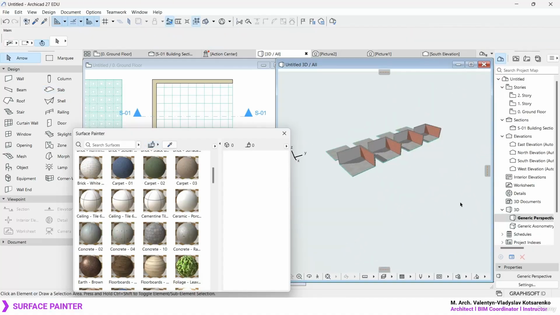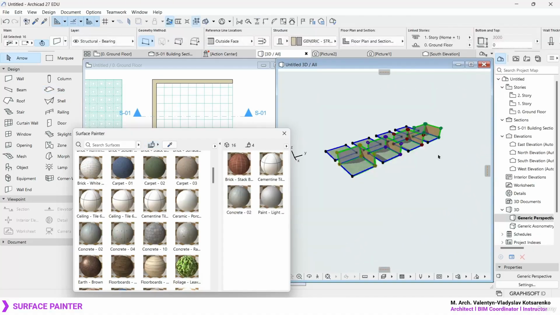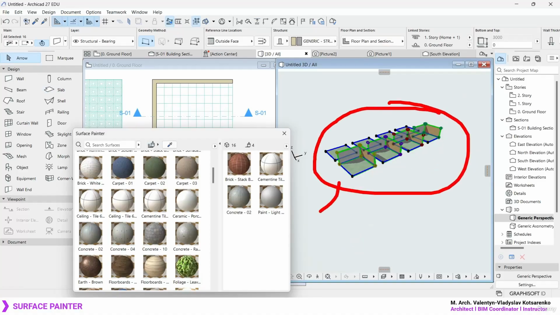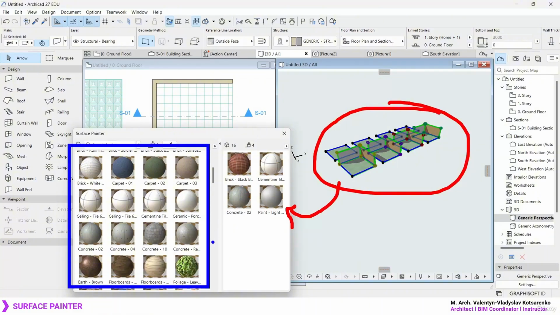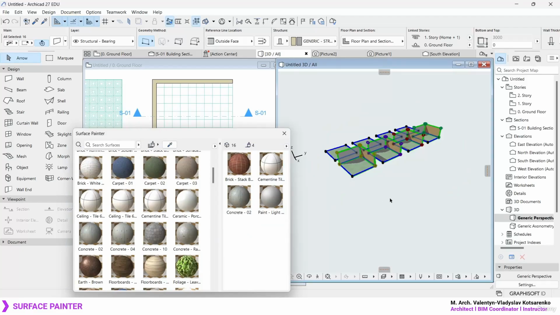Or for example, selecting the whole project in just one go, and it's going to give you the list of the assigned surfaces you got over here, and you can simply assign the new surface, override it in a much faster and simpler way. So as always, take just a minute, give this option a try, check it out. It's quite a nice and practical function we got within ArchiCAD.